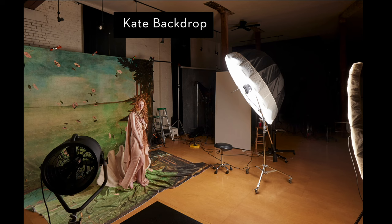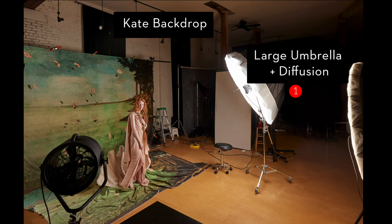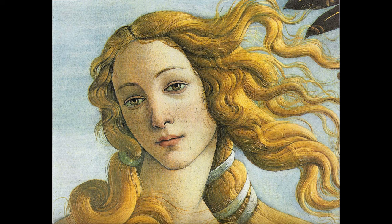Let's talk about the lighting. The main light source is to the right-hand side of the frame — it's a large umbrella with diffusion, which basically means a big, soft light source. I could have used a softbox or a five-foot octa box, but just big and soft into the right-hand side of the frame. The reason I decided that is I looked at the original painting, and in a close-up you can see there is a soft light source to the right-hand side, with the left-hand side of the face a bit in shadow. I wanted to emulate this feel, so that's why I decided the placement of the main light.